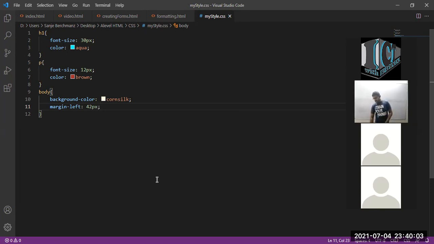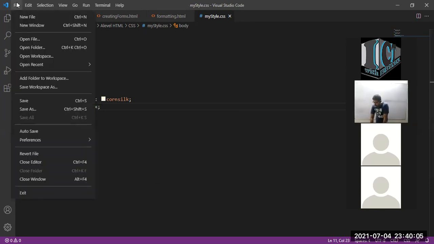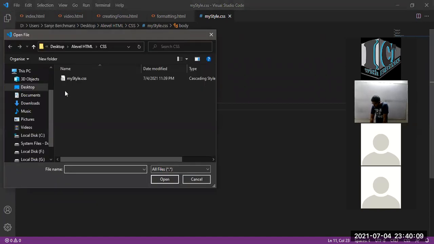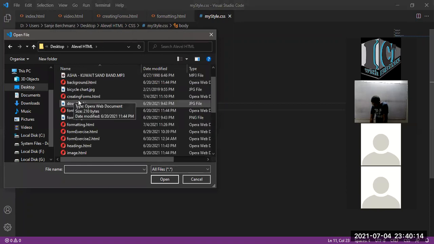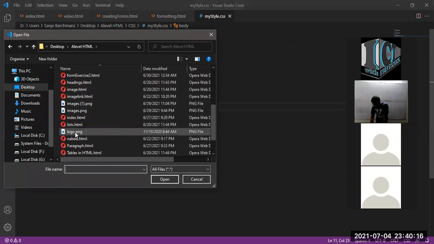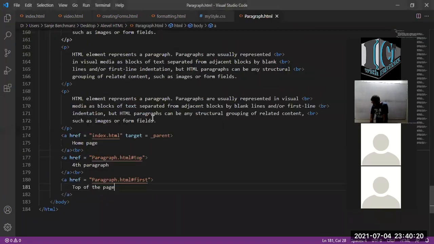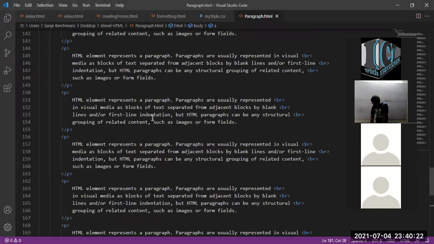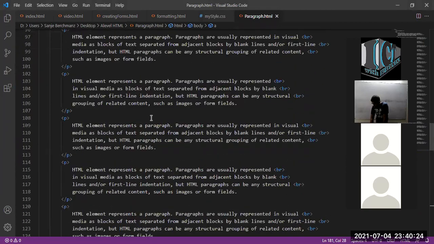Now, when I want to use the CSS file, let me open the paragraph file that we used to write paragraphs in. We used the paragraph option here. Okay, a lot of paragraphs are there.